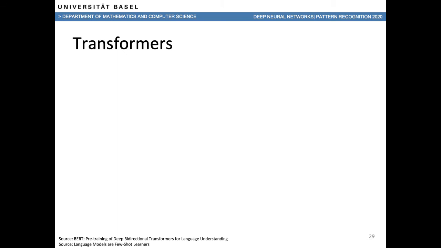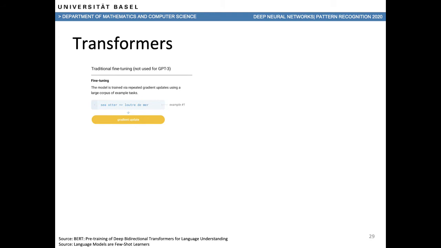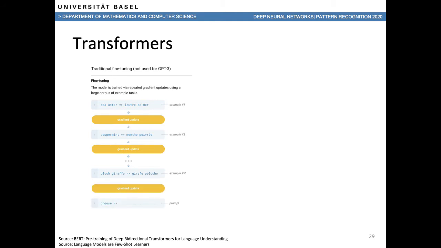Both transformer networks are traditionally trained on a large general dataset, usually Wikipedia and a lot of other text data. For networks other than GPT-3, you provide additional training data to fine-tune for a specific task. For English-to-French translation, for instance, you provide a few examples — sea otter, peppermint, giraffe and their French translations — to update the last few layers of the network, and then use it for inference, such as translating 'cheese.'